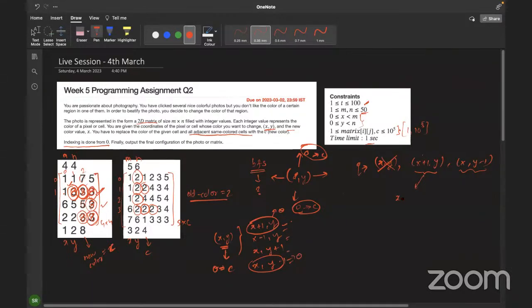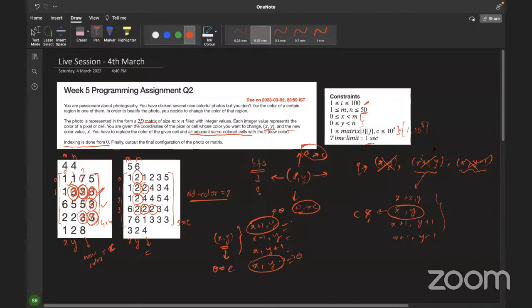It would be X plus 2 comma Y, X comma Y, X plus 1 comma Y plus 1, X plus 1 comma Y minus 1. And you'll see that X comma Y is repeated here. But when you check its color, it won't be O, because we have already changed it to C. So that is how we are keeping track of the visited cells in our matrix. Then you drop this coordinate and move on to the next, drop this and push, and this is the algorithm that we're doing.